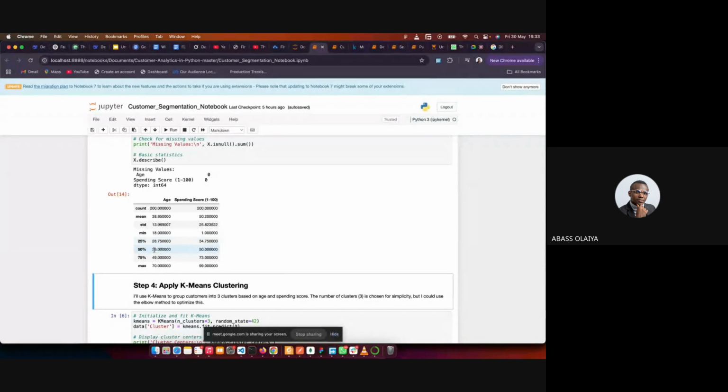I believe all of us did statistics in secondary school. What we mean by median is when you arrange things, let's say you arrange 100 things, what is in the middle? The 50th and 51st positions will be the two things in the middle. But you have to arrange them orderly, from the highest to the lowest, or from the lowest to the highest, whichever way. Then the one in the middle is your median.